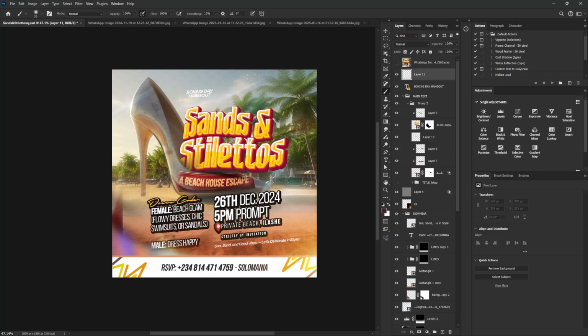Then I also made part of the title serve as a sticker on the stiletto, which really made the unity in the project balance. You know, unity is very important in graphic design. Making it look like every element in your design belongs together is very important, and that's the reason why I decided to add this drama here in the project.